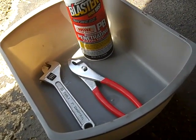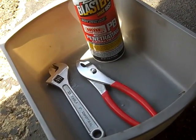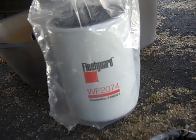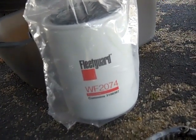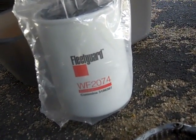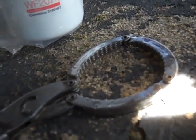You might get just a little bit of a drip, so you might want to catch that and let it fall into the pan. I also forgot to add the most important thing, which is the coolant filter itself. There's the part number — you can get it at the parts place and they'll select the right one for you. And the coolant filter wrench. Wouldn't hurt to have a rag handy.